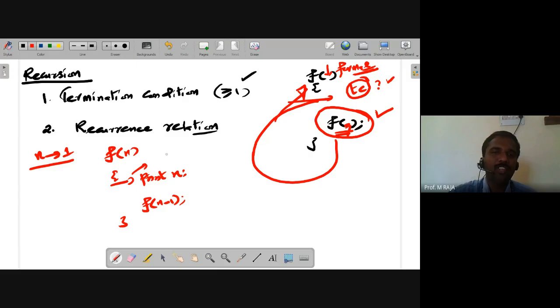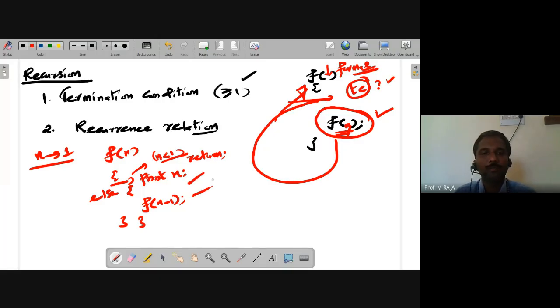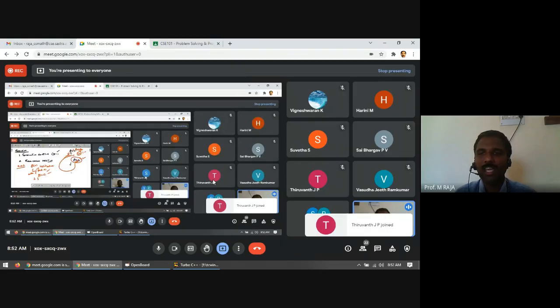Before printing, here we have checked whether the value of n is less than 1. If n is less than 1, we need to return, that is, terminate the recursion. Else, we have printed the value of n and we have initiated a new recursive call f of n minus 1. This is a problem that we have discussed in the last session.